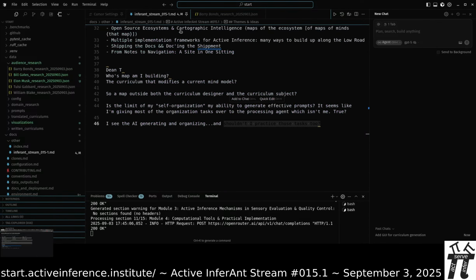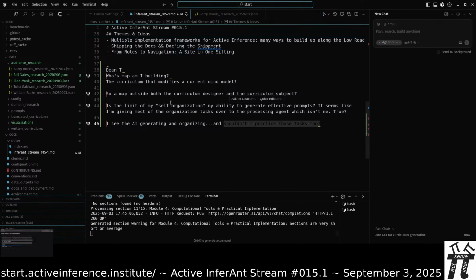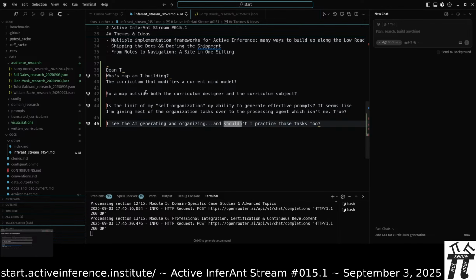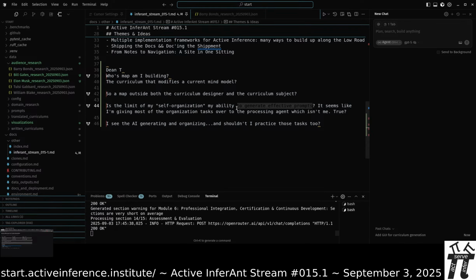But there's a higher level organization that is organizing that kind of syntactic organization. And then there's the syntax and the semantics of generating these systems that do this thing. And that is its own kind of spring training practice. Is the limit of my self-organization my ability to generate effective prompts? Yeah, there's a lot of layers to look at that question at.